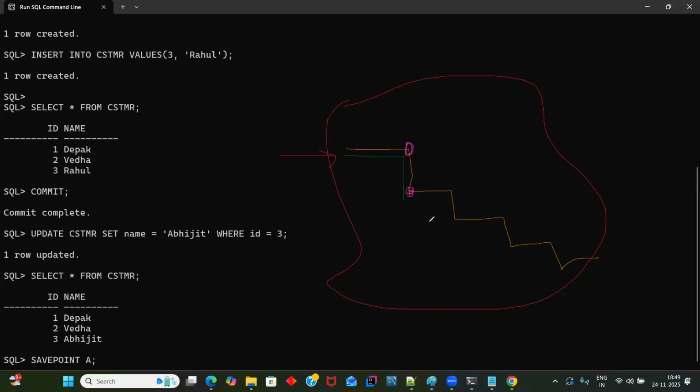Tell me why you need this flag. To get back safely, sir. Correct. So this is your save point one. This is your save point two. Like that, you'll create 3, 4, 5, 6, 7 and 8. So once you reach your destination, whenever you come back, definitely you will follow these so that you will come back, correct? So that is what save points are.